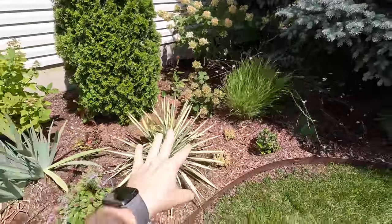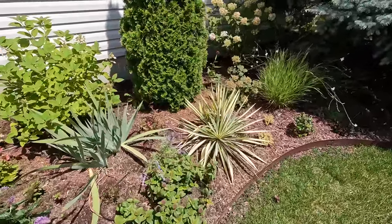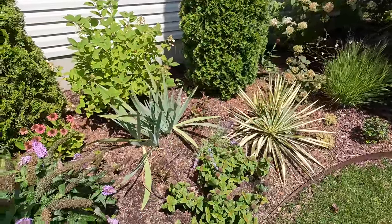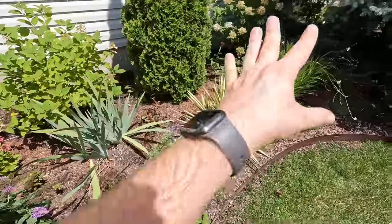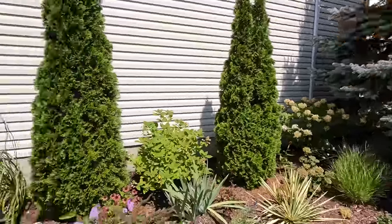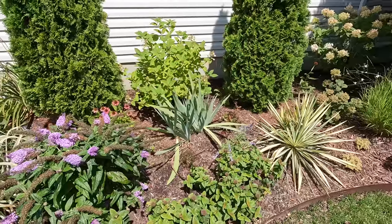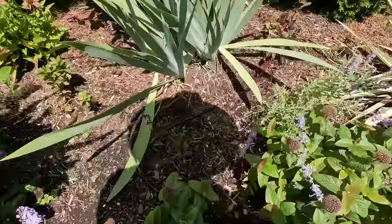Gonna be removing this yucca because I don't really love it right here, and it's spiky and it's just not my taste. And maybe removing some of these irises and these perennials that I just have around here because I just have not liked the way this space has performed. And I'm not sure what I will be completely replacing those things with, but after some of these plants are removed, the third step is going to be redoing the drip irrigation in this spot. I've mentioned here before that I did a quarter-inch drip irrigation method all throughout this bed.